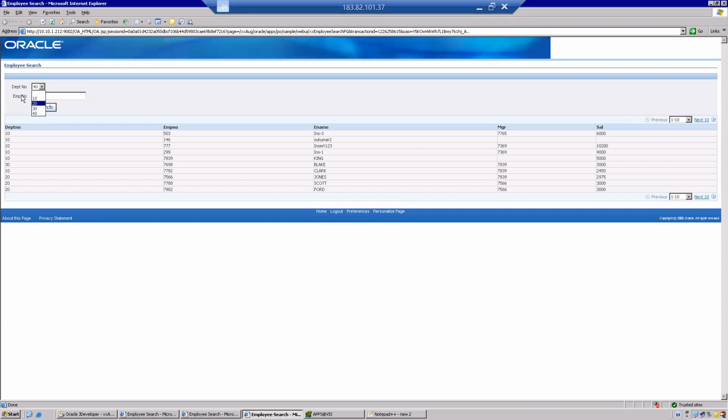Similar here, suppose the end user doesn't know the department number. They know only the department name. But for my backend validations, I want only the department number. Before going to that, I want to check what value is coming here.